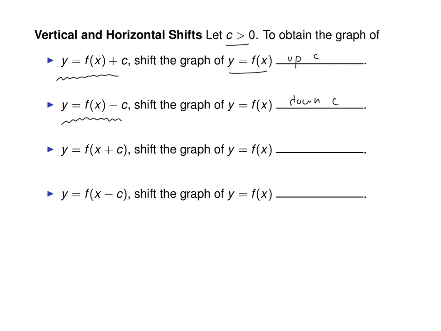Okay. Now this one doesn't do what you think it's going to do. When you do f of x plus c, it shifts the graph to the left. I have to actually face the board because I'm dyslexic. Maybe not actually dyslexic, but it goes backwards of what you think. And you can convince yourself of that by, say, taking the function (x plus 2) squared and actually plotting it and plugging in numbers. You see it's a parabola moved backwards to the left too. Does that make sense? Okay.